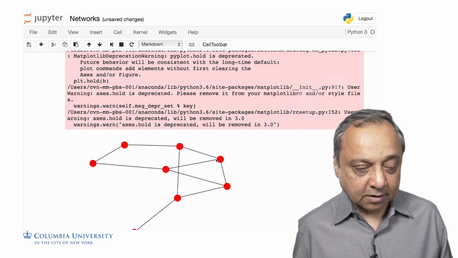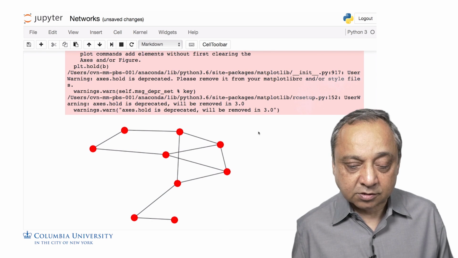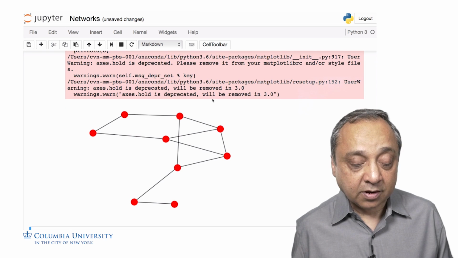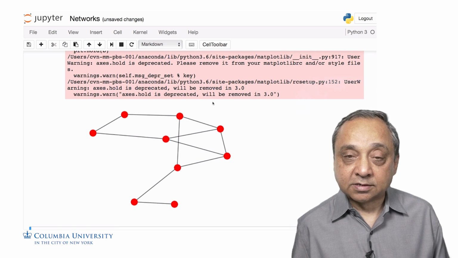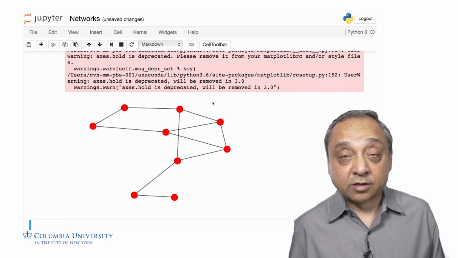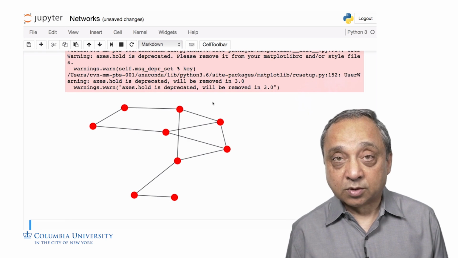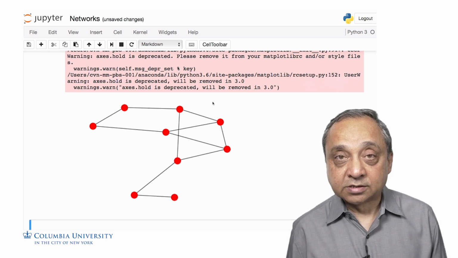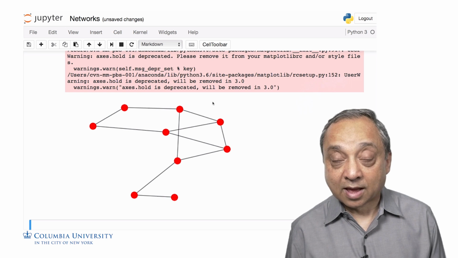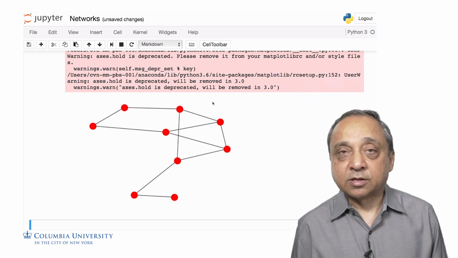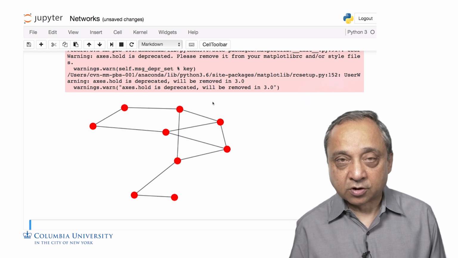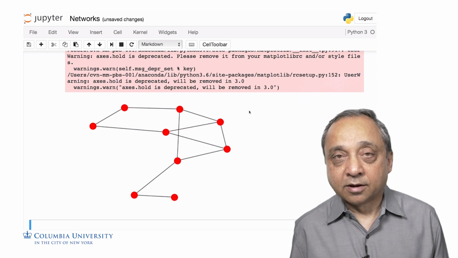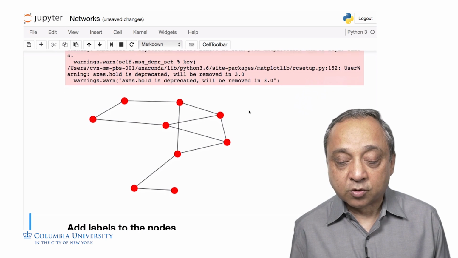Okay, we can ignore these warnings. Anything that comes in pink is a warning, and this is telling us that some of these functions that network_x is using, I believe, are deprecated and may not be valid in later versions of pyplot. This is one thing you have to watch out for in Python. When you have something that's working, you probably don't want to change the libraries or upgrade the libraries for that application. One of the things that you can do in Python is run virtual environments, and we don't have time in this class to look at that, but you might want to look that up online and see how you can set up a virtual environment.